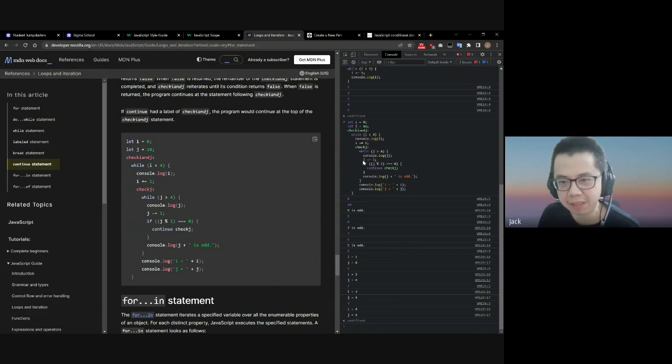And then pass in here, j will minus 1, so j will become 9. 9 mod 2: 9 is an odd number, so this one will continue back to checkj. So this one will skip here because it's false. So we continue, console.log 9 is odd.